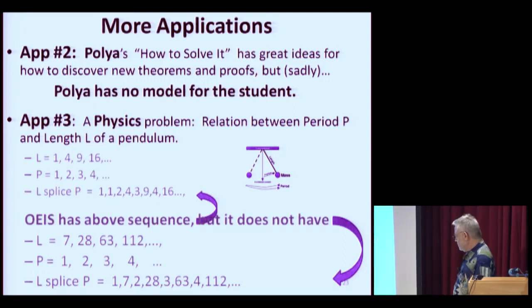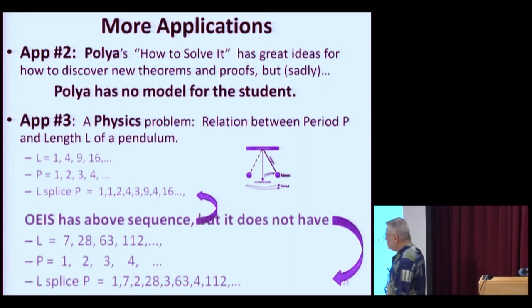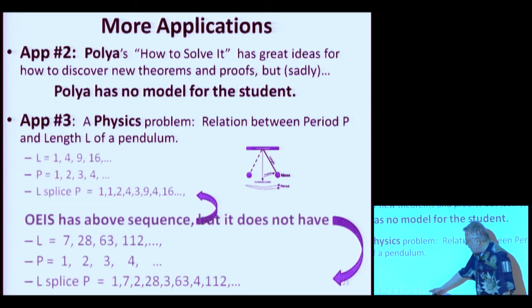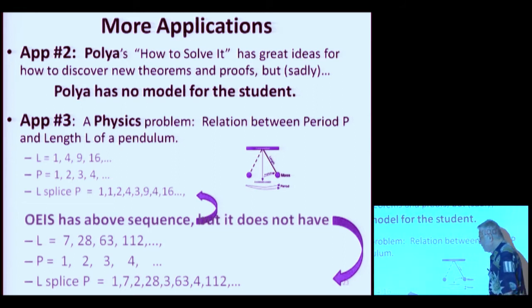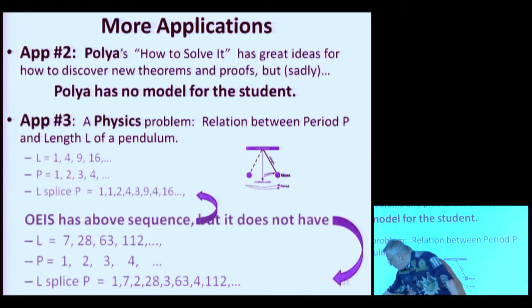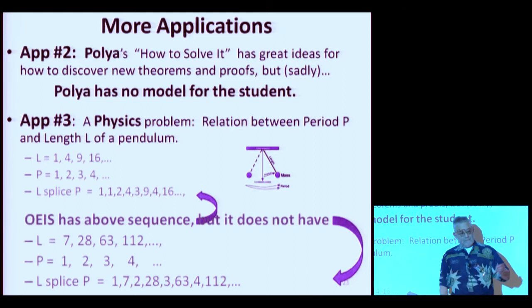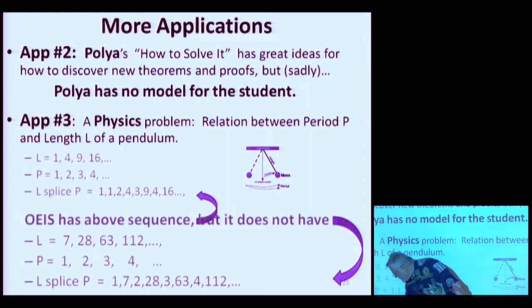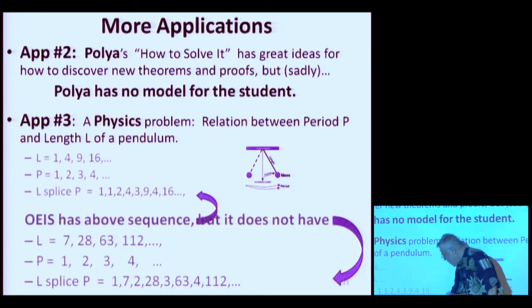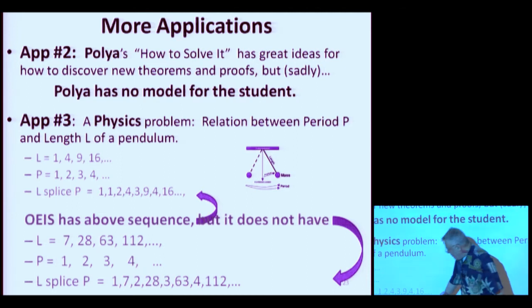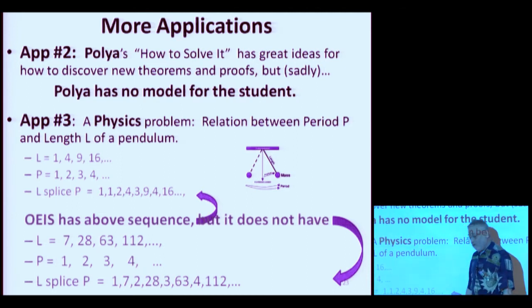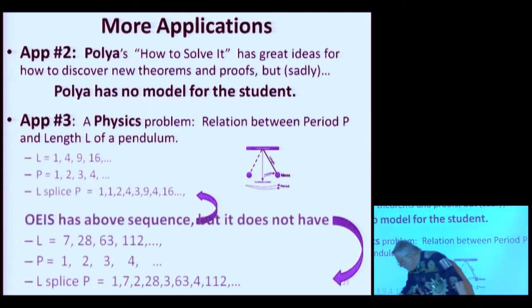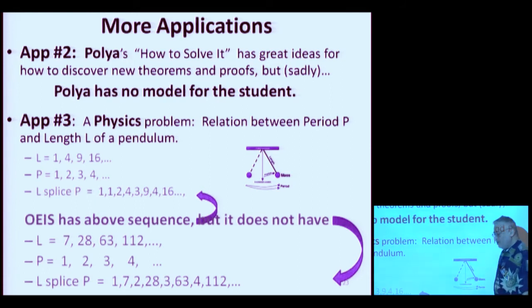He was really onto something wonderful. By the way, the whole point about this is, if you have the length and the period, and you put them together, this sequence is in Sloane. But if you actually do an experiment and you come up with these numbers instead, for different units, so 7 gives you a period of 1, 28 gives you, the sequence you get is not in Sloane. I mean, this one is, that one is, 1, 2, 3, 4, of course that's in Sloane. This one is, because it's 7 times, whatever, put them two together and it's not in Sloane.